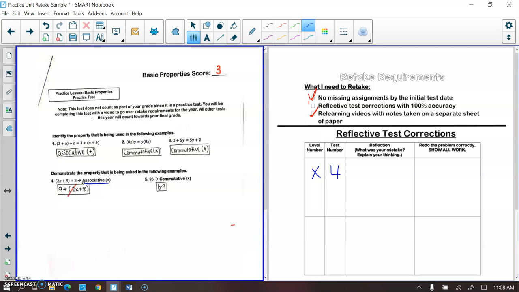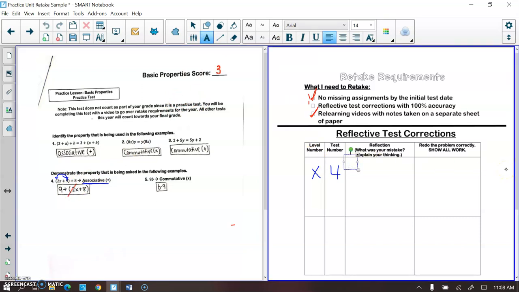Associative property is changing the grouping, which I did change the grouping, but associative property is not changing the order. I changed the order that my terms were in. I changed the order of the 2x and the 9, and then I changed the grouping. But I only wanted to display the associative property. So I displayed the commutative property as well, which is not something that I wanted to display in number 4. So that's what my reflection is going to be about.